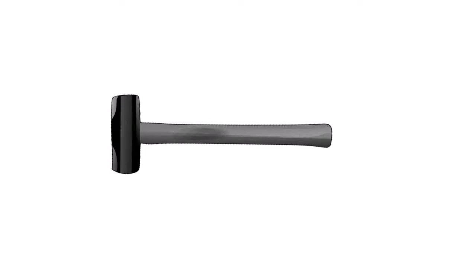The centre of mass is not at the centre of the object when its mass is not evenly distributed, or when the object is made up of different materials and different densities. Take for example a sledgehammer. It's made up of a head that's made out of metal and a wooden handle. The geometric centre of the hammer will be located halfway along the hammer and in the centre of the handle, as shown here and marked as GC. But because the head is made out of metal, which is a much more dense material than wood, there is more mass concentrated at the head end of the hammer. So the centre of mass will be much closer to the head than its geometric centre.